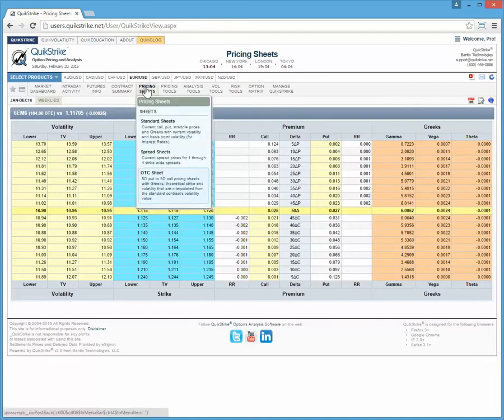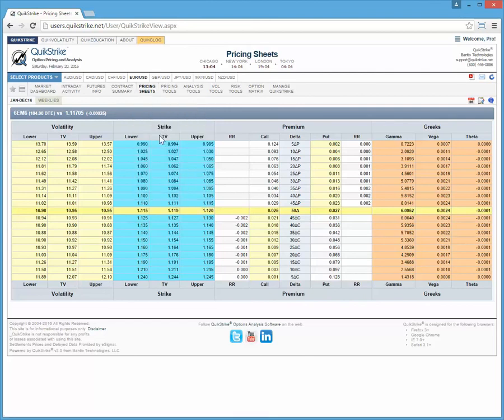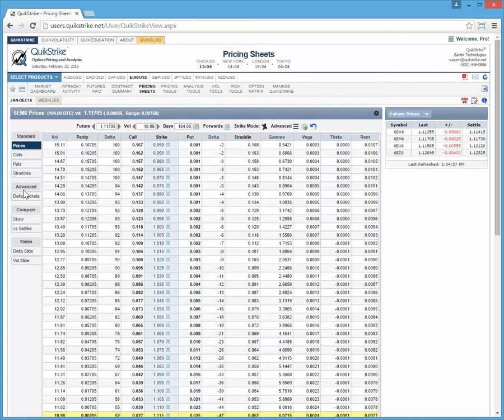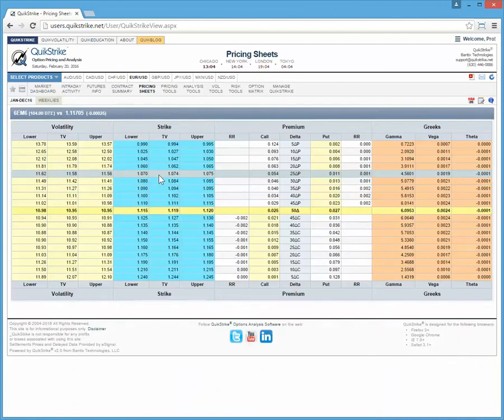As you see, this pricing sheet page is underneath this menu item. But we're pretty certain that we're going to also move a copy of this into the standard sheets underneath the advanced section. I'm going to show you real quick underneath this advanced section, just to make it all in one place. We'll keep this here for probably an extended period of time until people get comfortable with the move. We may not swap it in there right away, but we're planning on doing that. So that is the OTC sheet, the Delta Strike sheet, however you want to think about it.